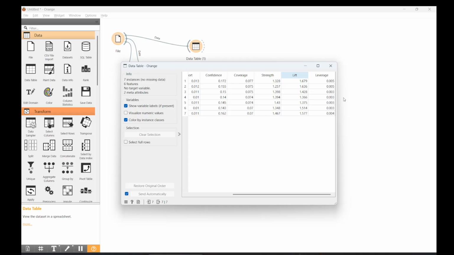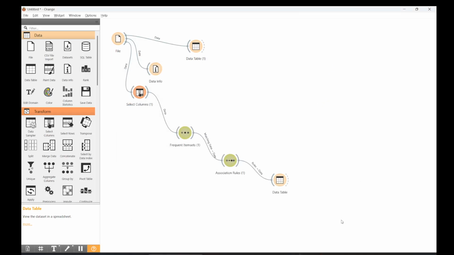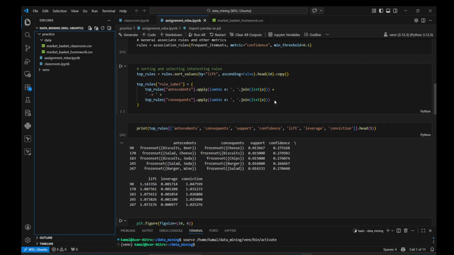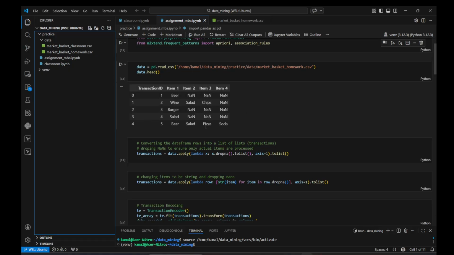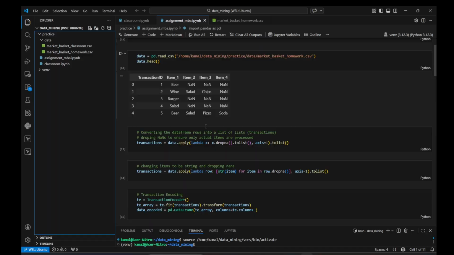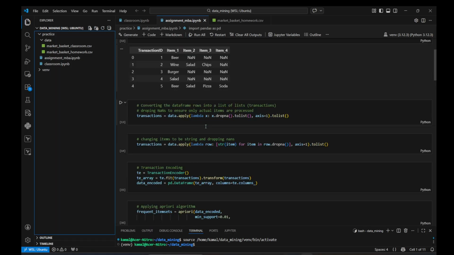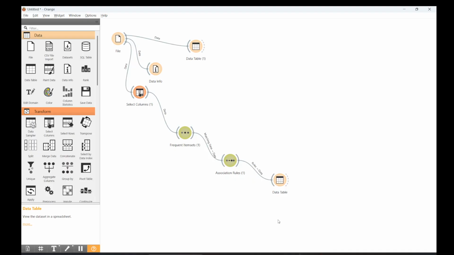And when comparing the two tools, I would say Python is more flexible, we have more control over parameters, and it also produces more complex multi-item rules, which is better for reproducible and deep analysis. Whereas Orange3 is easy to use as no coding is required, is more visual and beginner friendly, and is faster for quick exploration.